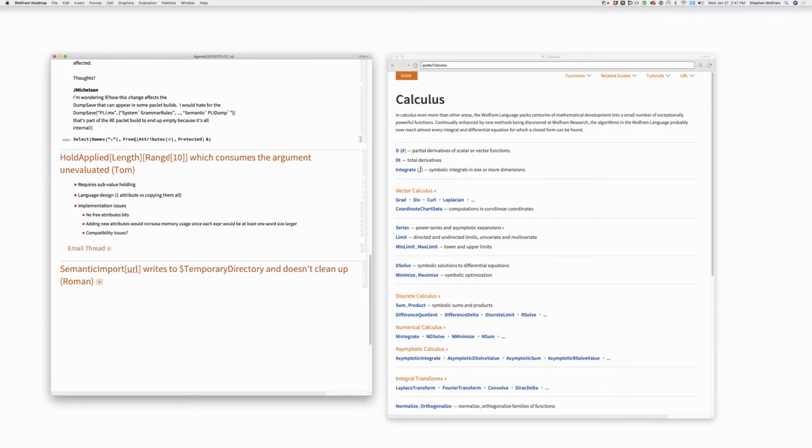Right. So there are two sets of issues with this idea. I'm not convinced that this is super useful, but you've mentioned variants of this idea multiple times. So one is the language design. We need to somehow hold sub-values. So there's the language design: do we just have a sub-values inherited holding?